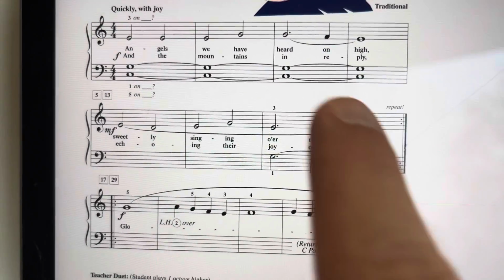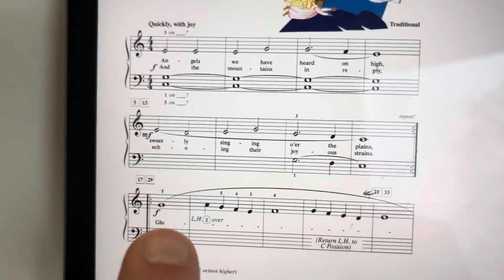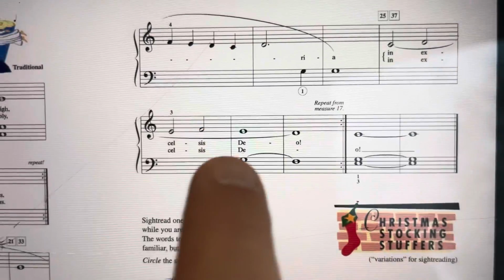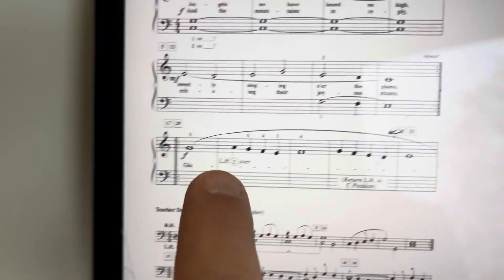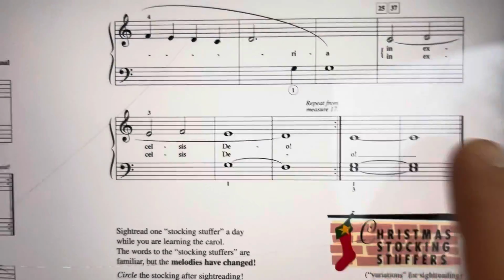There's a repeat sign here, so you play the first two lines twice. There's a reverse repeat sign here, so once you get to this measure, you go back to 17, play it all again, and then this is the ending.